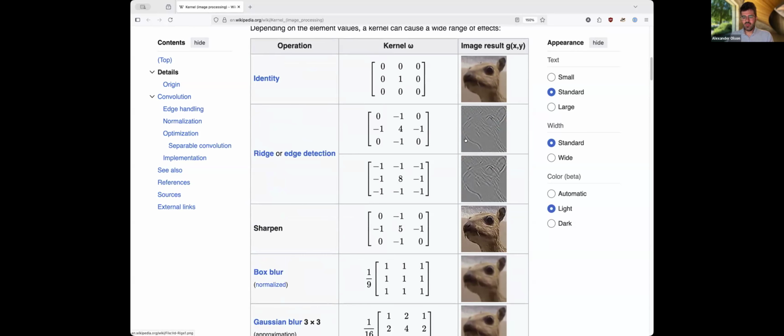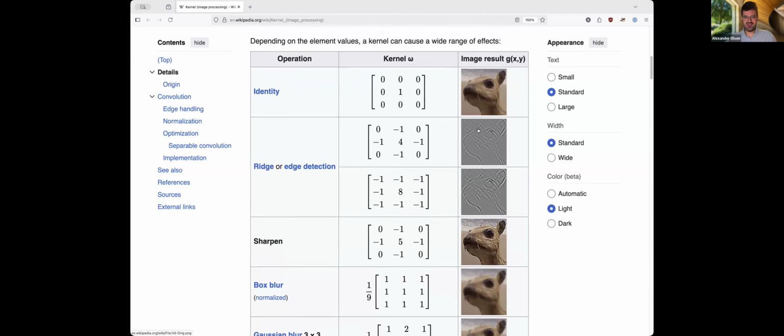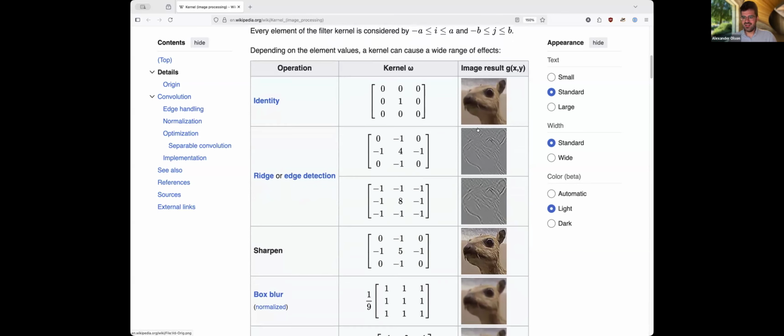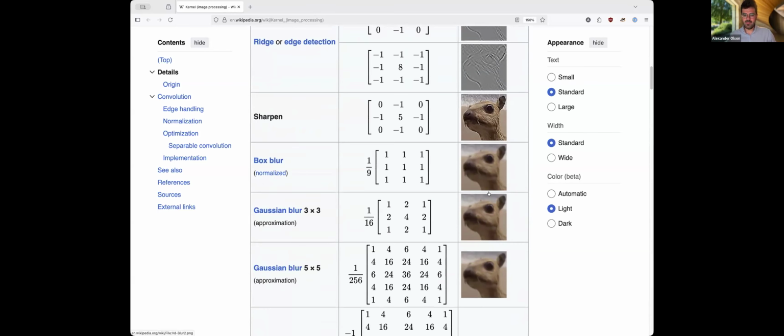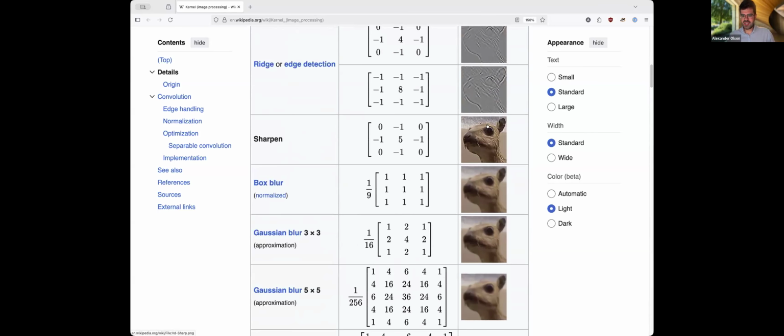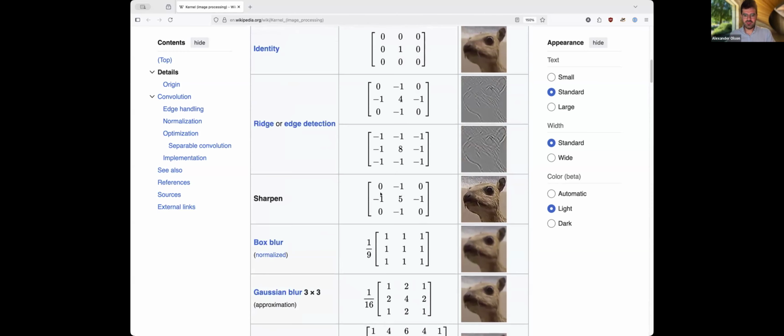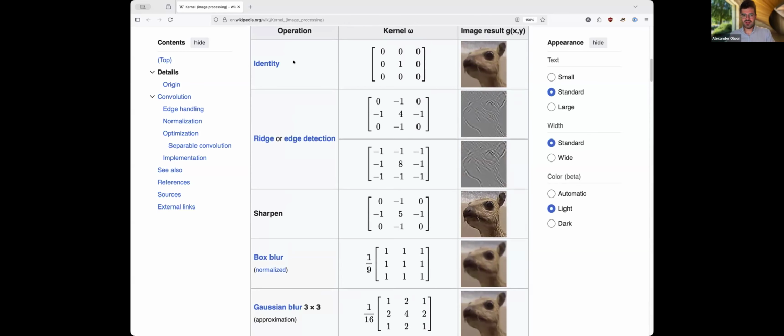And so what you can see is that what happens with the edge detection kernels is it essentially highlights areas where there's a lot of contrast in the image. So where we go from one block of the image to another block. So here where there's this clear line at the edge of, I don't even know what this animal is actually, but we can see the edge here, and that is highlighted in the edge detection kernel, as are other bits of hard contrast. So yeah, go through here, take a look at these, but the one that we want you to pull out is one of these edge detection kernels.